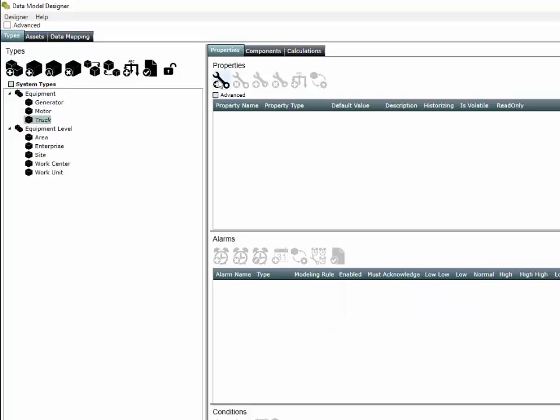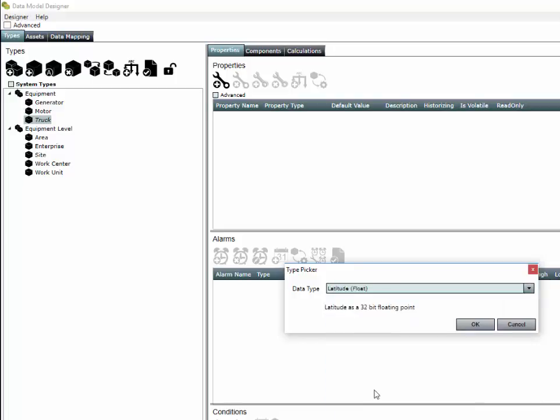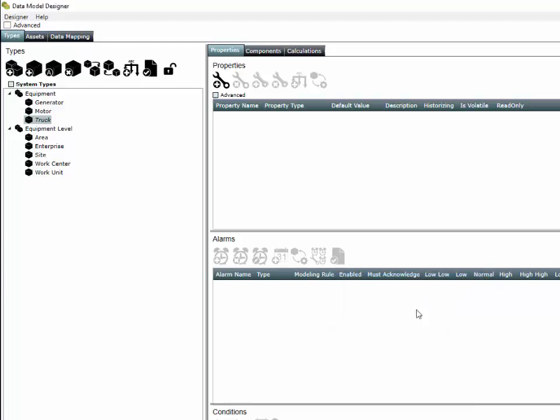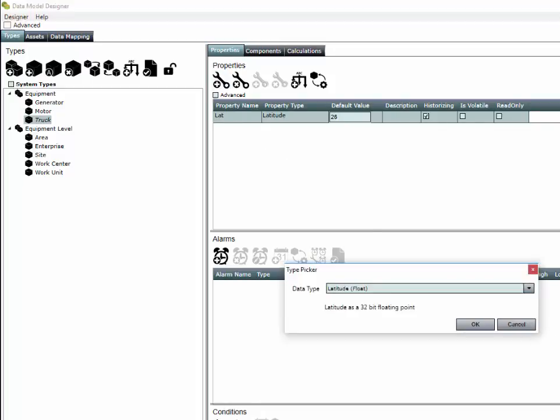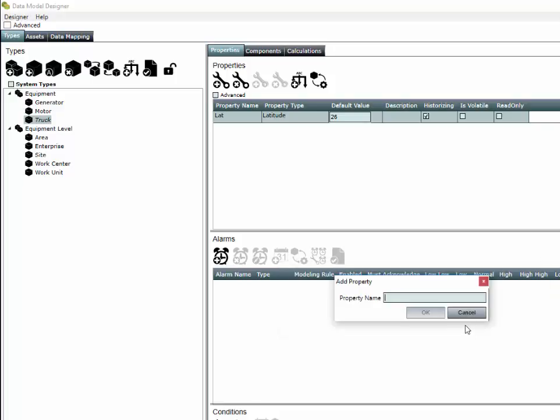Now that truck can also have its own properties. Maybe it has indicators for latitude and longitude. So here's the latitude property, and I can give that a default value, 26, and I'll pick a longitude property as well. That might be 80, 81, say.